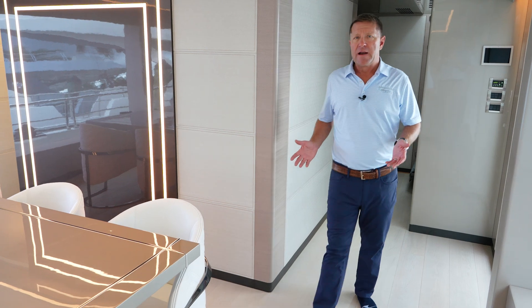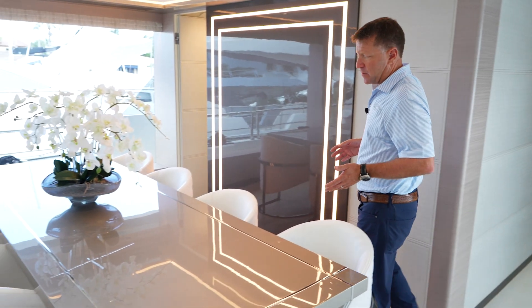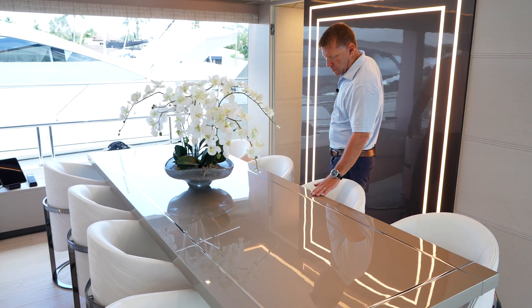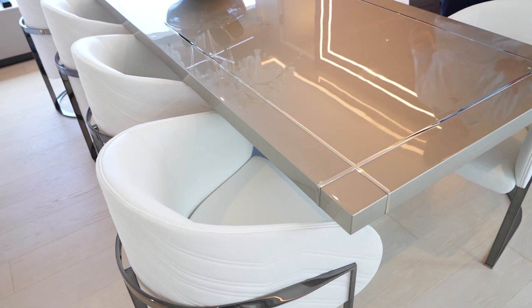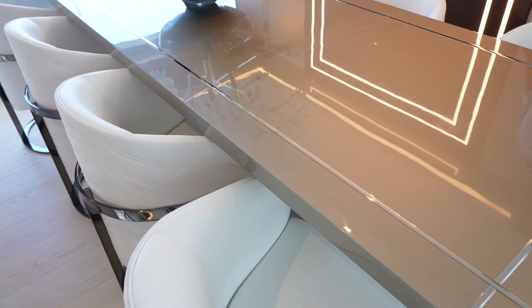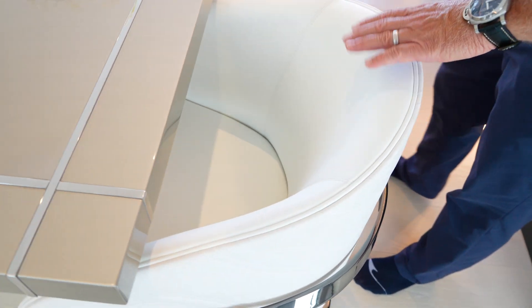As we make our way into the dining room and salon area, this is a custom table made by Ocean Alexander with a really cool texture to match the interior and accents throughout the boat. You can see the stainless accenting as well. In this particular setup, we've got this table set for eight, with eight very nice custom velvet-back chairs, all trimmed in leather — a very custom piece.